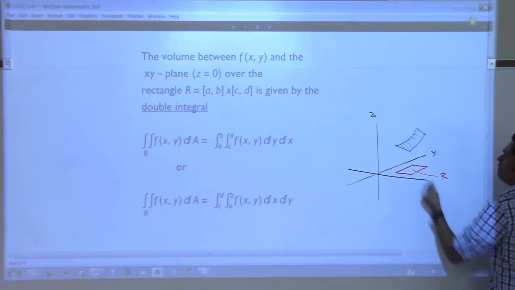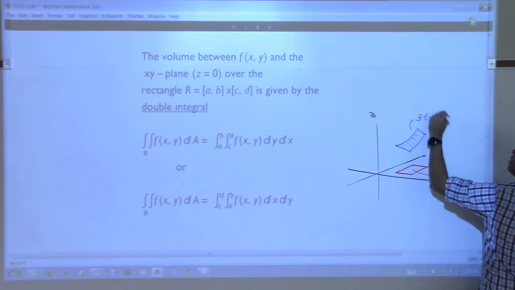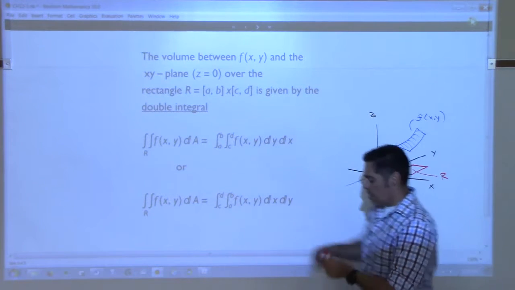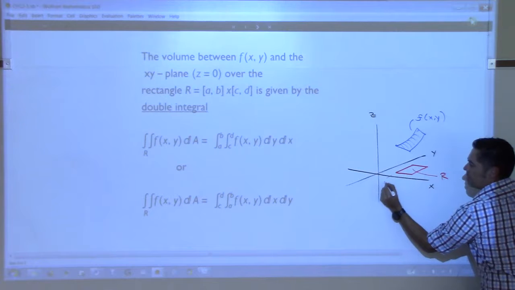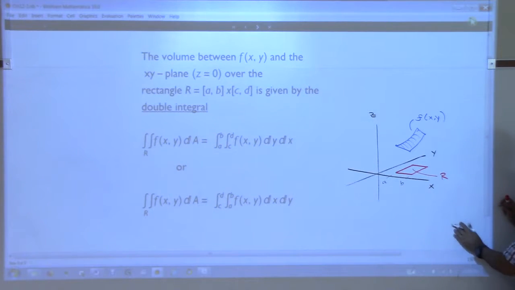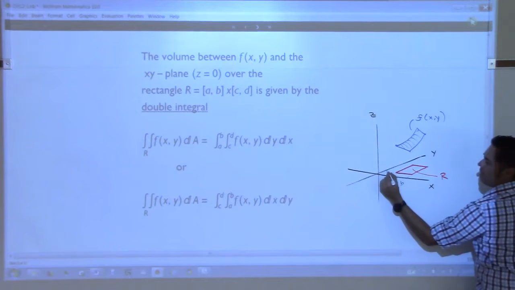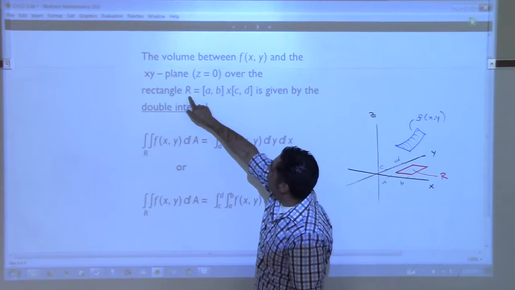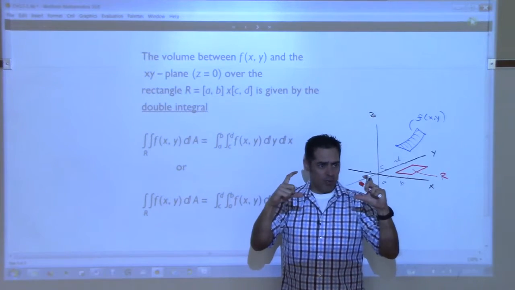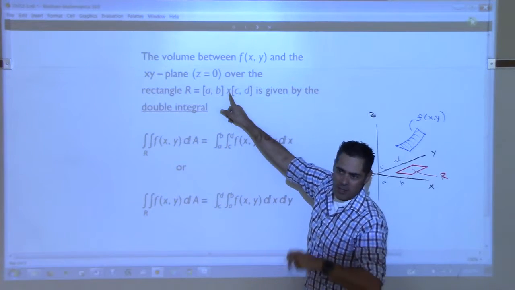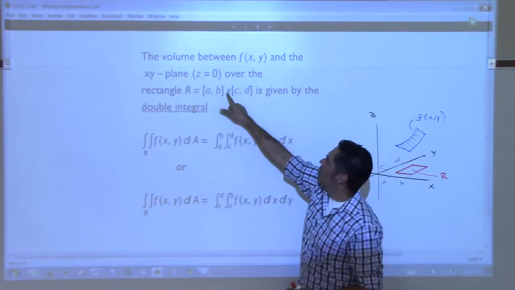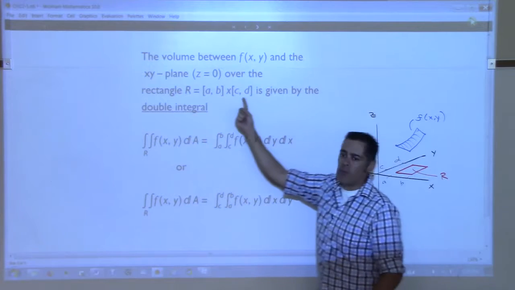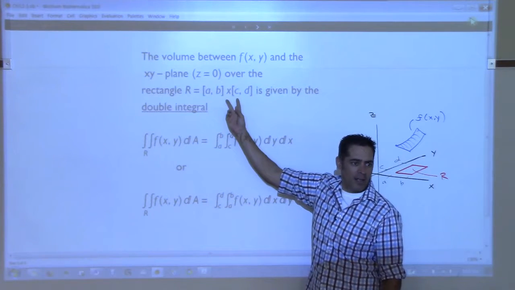Then if we want to know the volume underneath that, between that and there, then we need to do this. Also, this is A, this is B, right? That's our restriction on X, and then this is C, and this is D. So look at this notation. Our rectangle, the way we write that is we put in brackets AB, that's like a closed interval, and then cross. This does not mean cross product, it doesn't mean times, this is just a notation. Cross CD, and CD is our y coordinates. So this is how you represent a rectangle in two-dimensional space, by writing it like this.